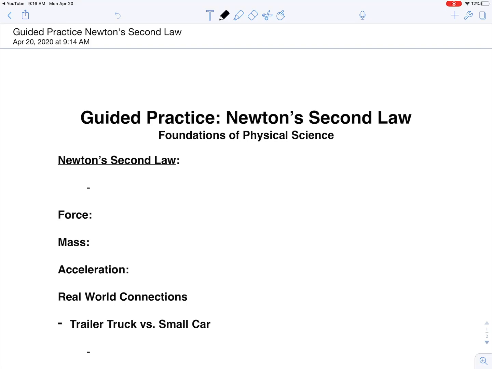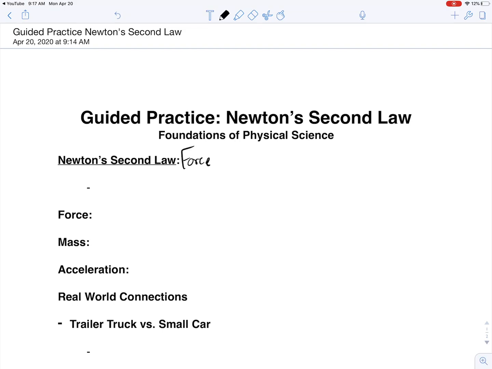The last couple classes have all been about Newton's first law, and it's time to move on and talk about Newton's second law. Okay, he's got those three laws. We're on number 2 now, and Newton's second law is, I think, one of the least understood by my students. It's one that is pretty simple, but because of the math involved sometimes can be kind of hard to wrap your mind around. So we'll take a minute today and we'll think about what Newton's second law is all about.